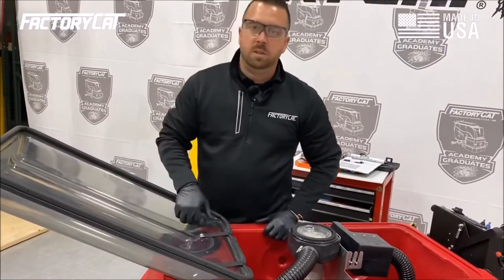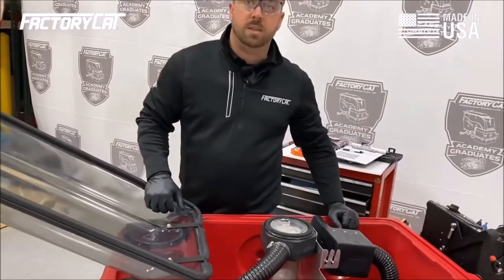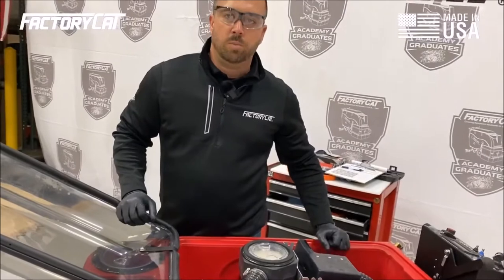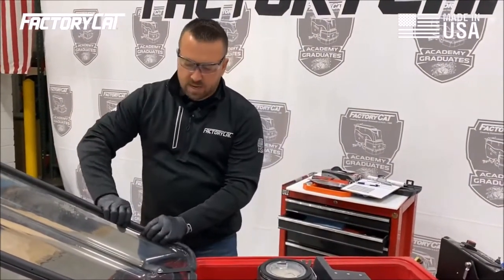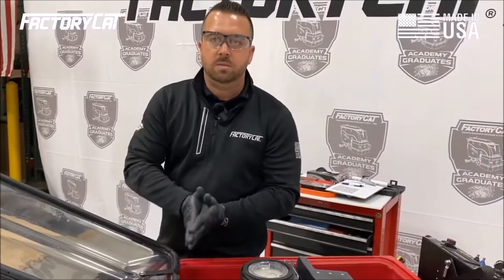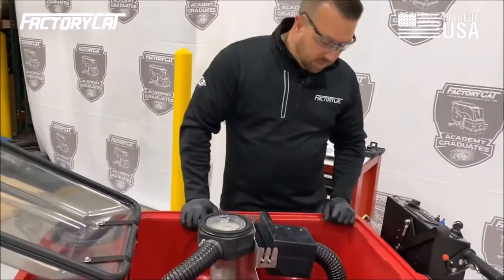One of the benefits of this clear recovery lid is the operator can see into the recovery tank and see if there is excessive foam or debris building up. All right, so the gasket looks good. If it did need to be replaced, it's a simple press on, no adhesives needed. Lid looks good. Then I'm going to move to the inside of the recovery tank.